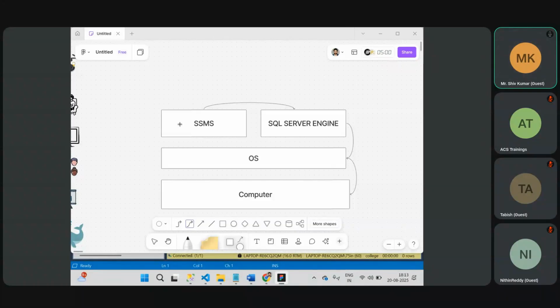After that, that GUI will transfer this query to the SQL Server engine, the main software which is responsible to create the databases, create the tables, rows, columns, insert them, delete them, update them, do joins. Everything will be taken care of by the SQL Server engine, in collaboration with the operating system.